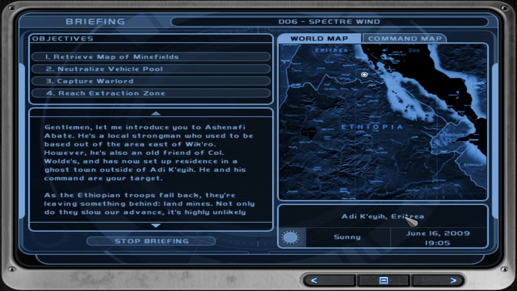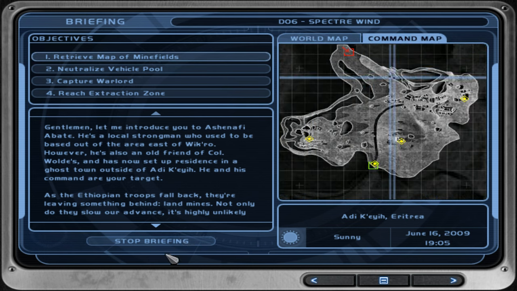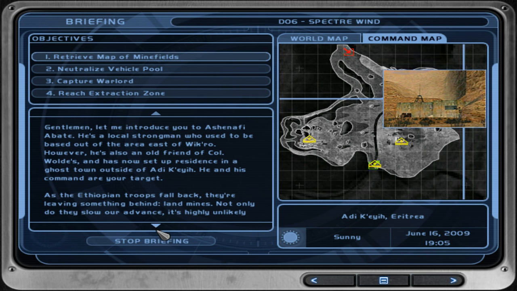Gentlemen, let me introduce you to Ashanafi Abate. He's a local strongman who used to be based out of the area east of Wickrow. However, he's also an old friend of Colonel Wolde's and has now set up residence in a ghost town outside of Adikiai. He and his command are your target.